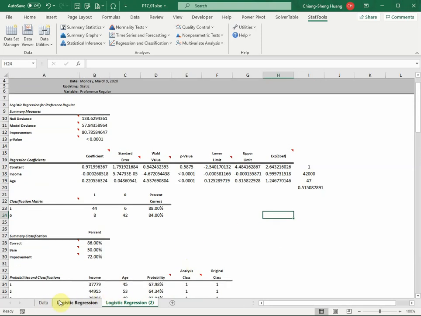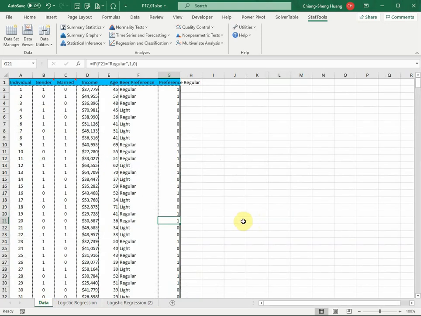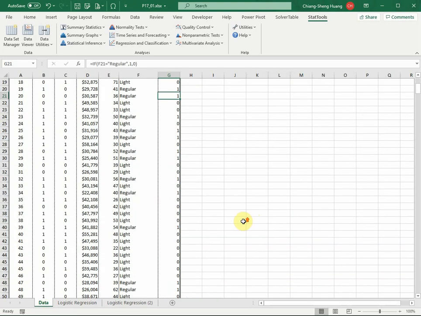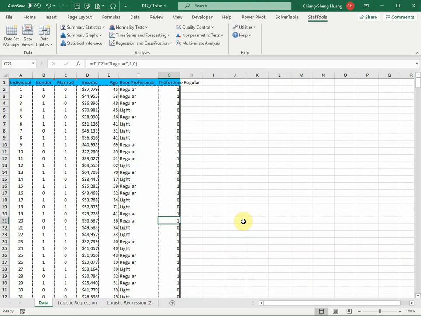Another way to do that is a little more interesting. So let me show you how this will work. I want to construct a prediction set, so that after I perform this linear regression, the logistic regression will actually make a prediction for the new data set. The new data set is a data set with unknown independent variable.